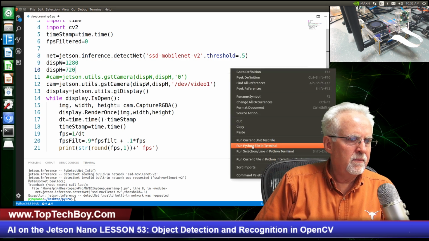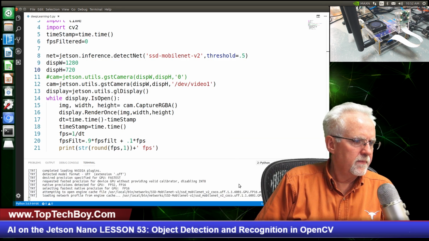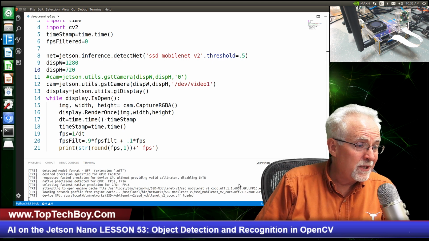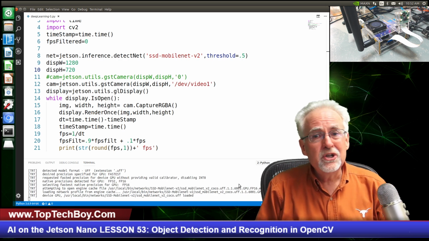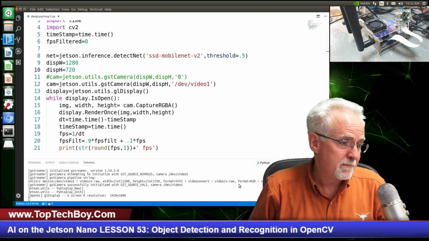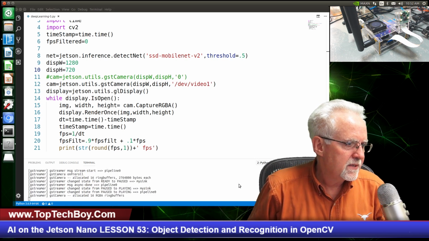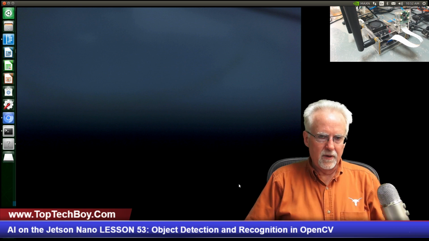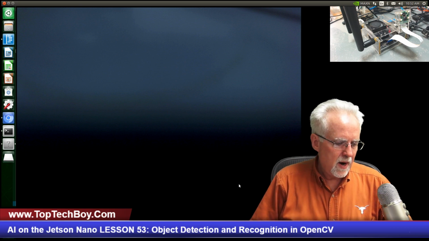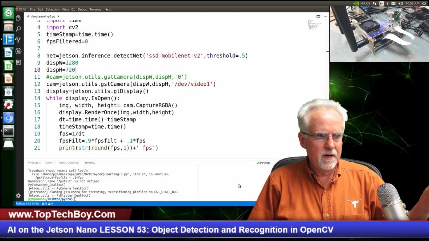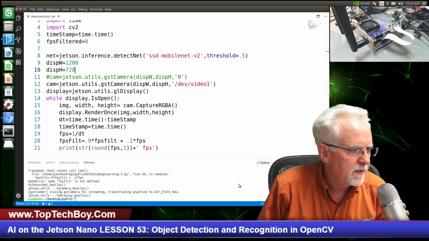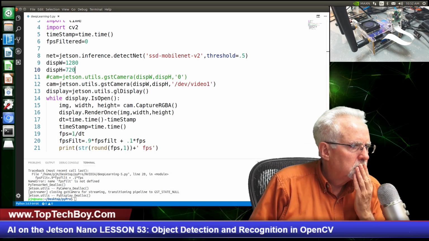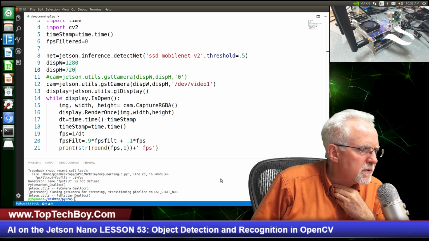All right. That was a horrible mistake. Made it further than we did the first time. Loading the Coco UFF. That's a big milestone. Okay, let's see what's happening. We got a lot of stuff happening. Okay, boom. All right, let's take a look. Here's the camera, and it died. What did it not like? Didn't like frames per second.